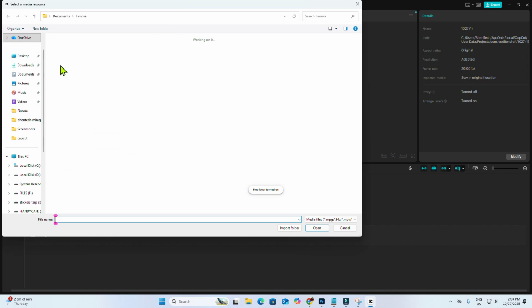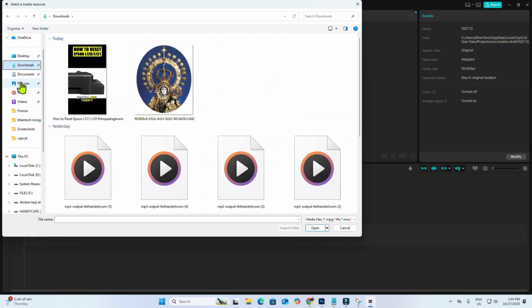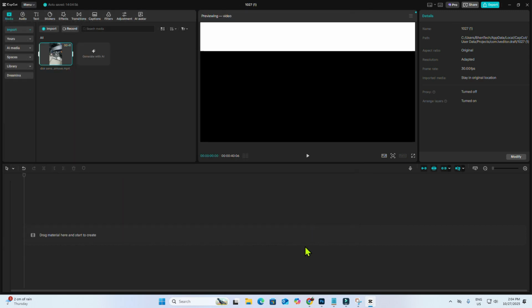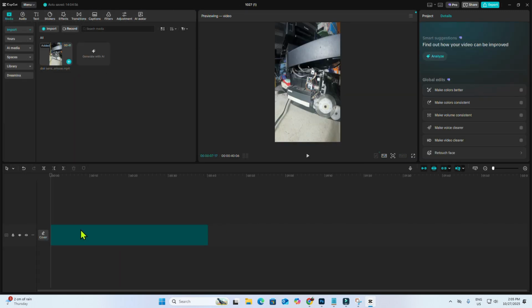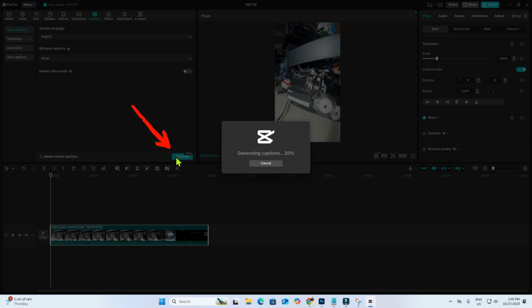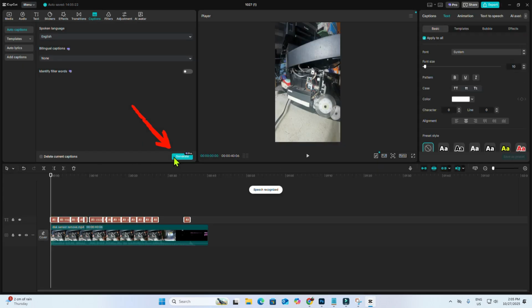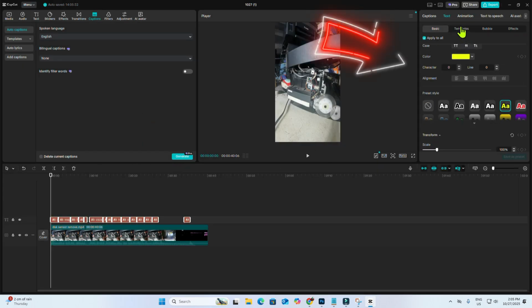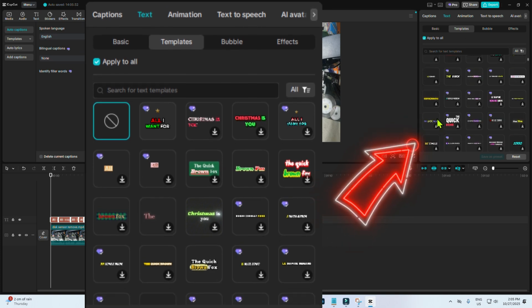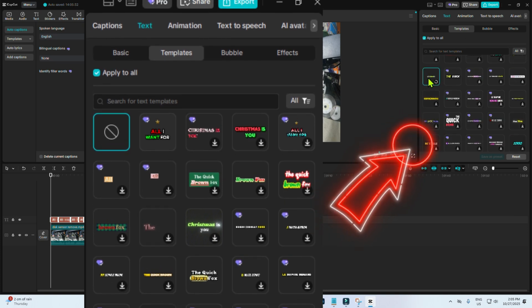CapCut is an AI-powered, all-in-one creative platform that offers video editing and image design capabilities. It's available as a mobile app for both Android and iOS, a desktop app, and also featuring a web version, auto-detect language and auto-captions used in short videos to get more viewers' attention. There are many templates to choose from, designed for text caption.